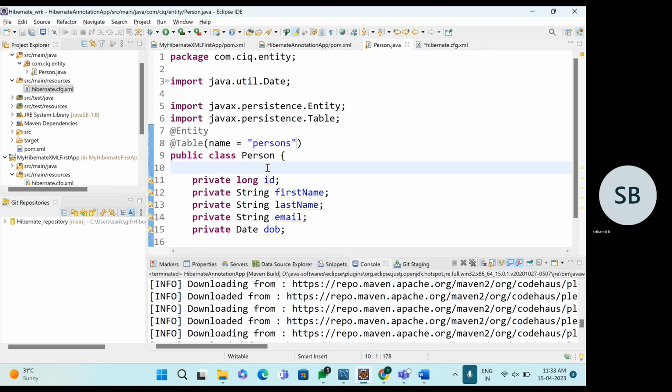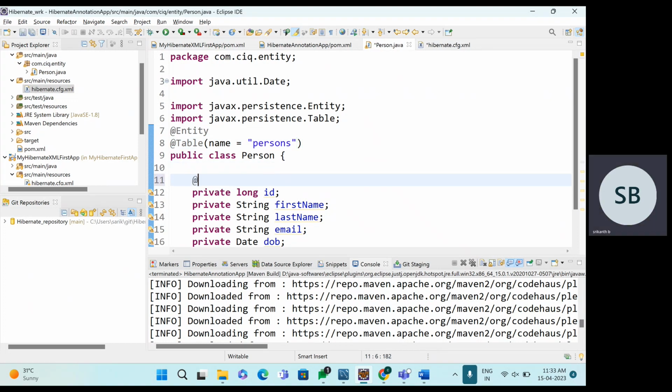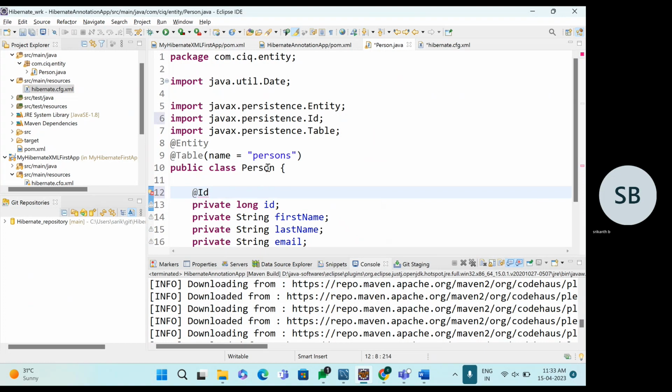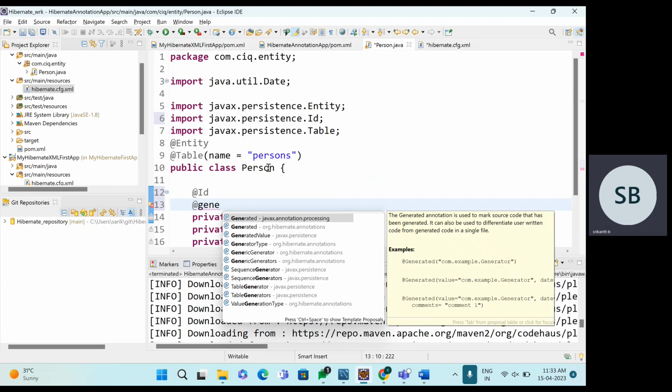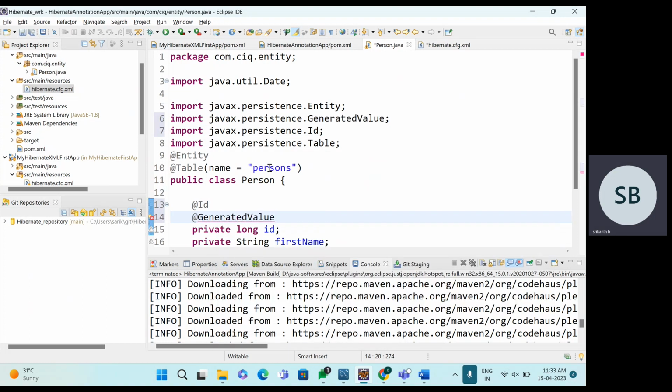Next, the primary key column. How to annotate the primary key column? For the primary key column, we have at the rate ID. And next, I want to generate an auto increment column. For that, we have an annotation called at the rate generated value, from the javax persistence API.